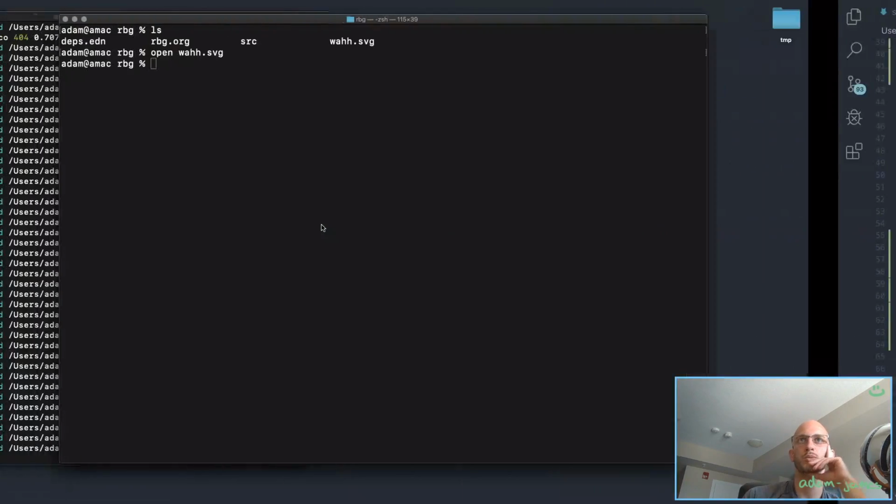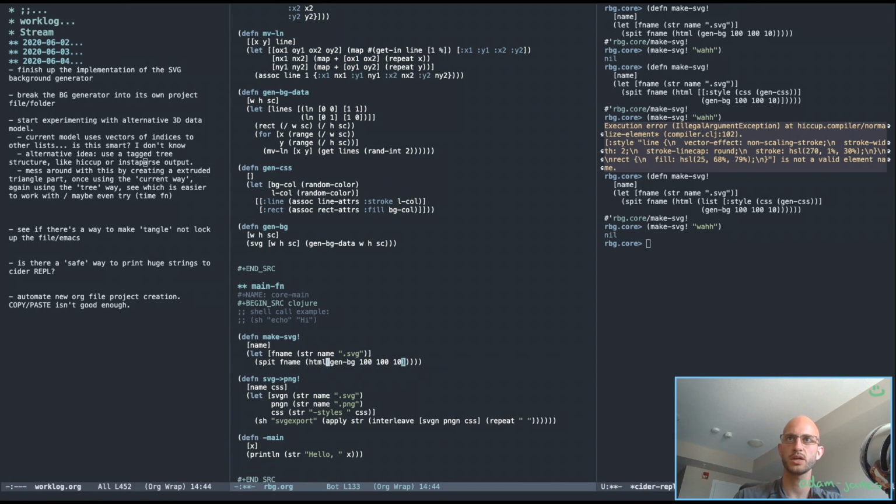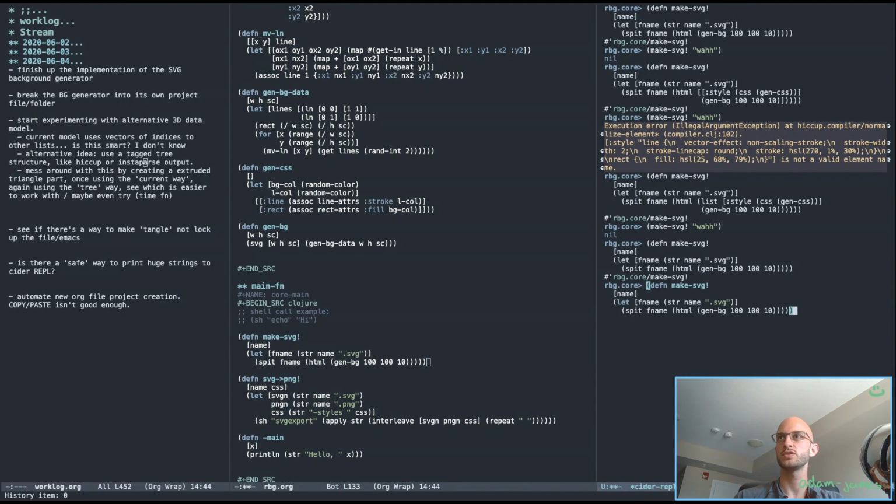Okay, so let's go back a step here. Take this thing out because I don't need to do it that way. It's silly. Pop this back up there. Right, so make SVG works.